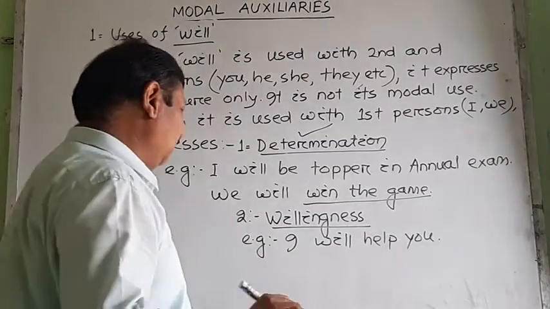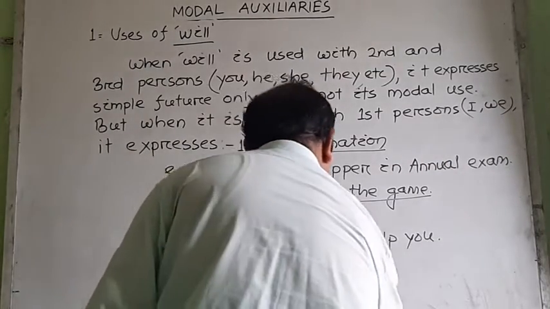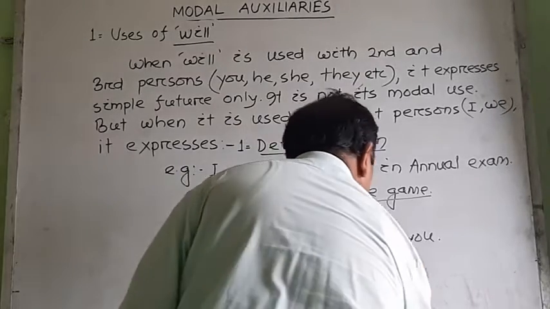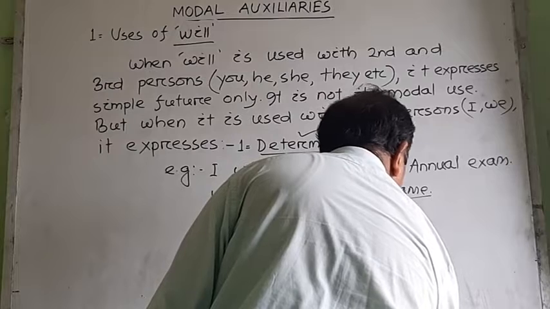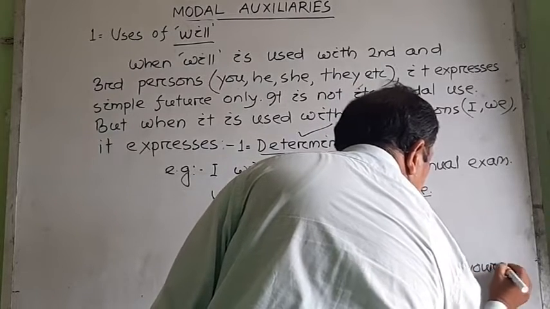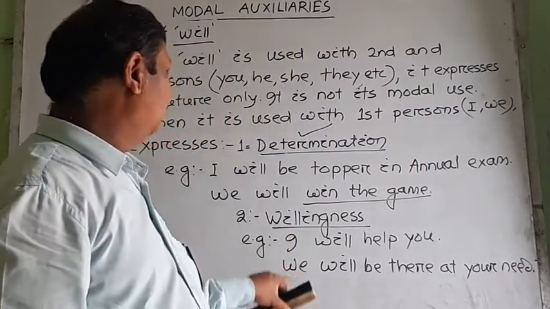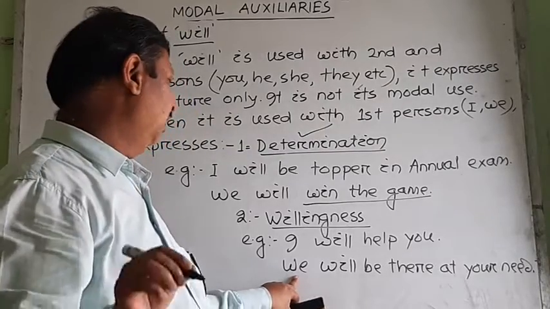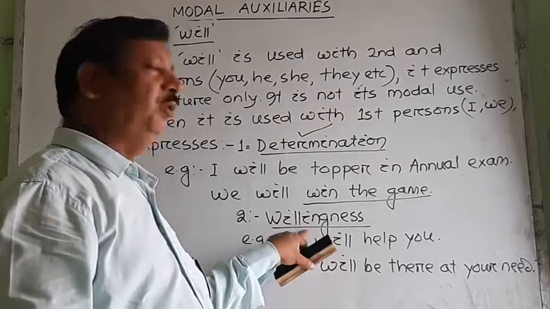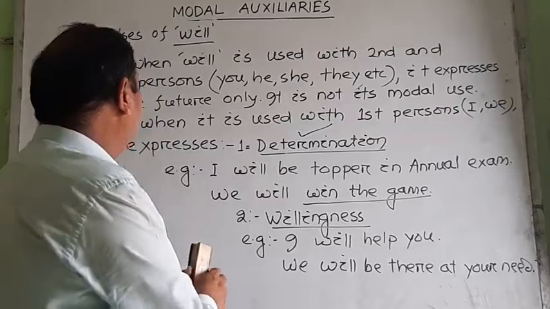And exactly here, if someone says, we will be there at your need, or at your need. So whenever it is needed, mark, someone gives the willingness that they will help you. So that is why these all things they express as what? The willingness. And apart from this, we can find what does it?